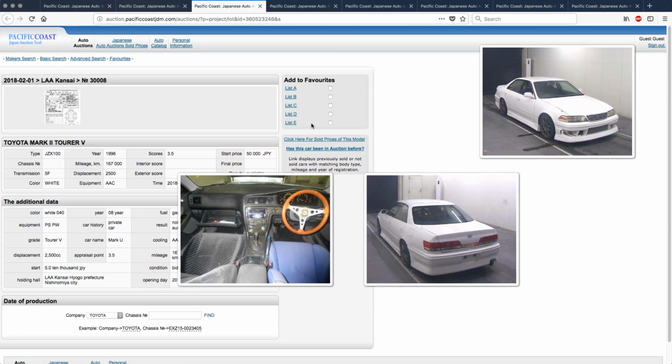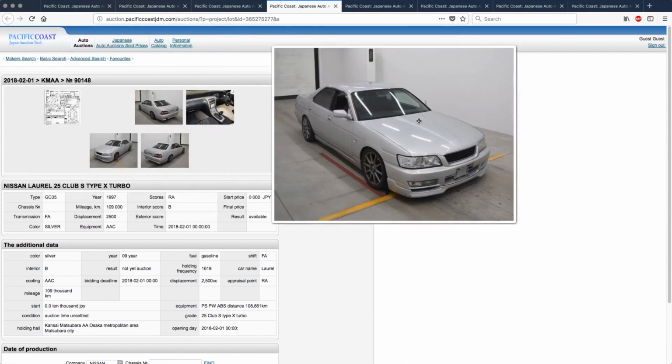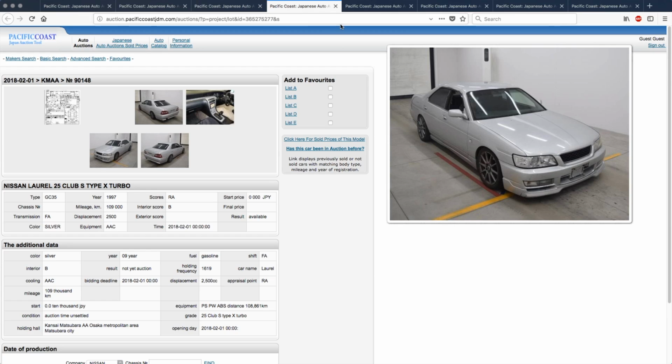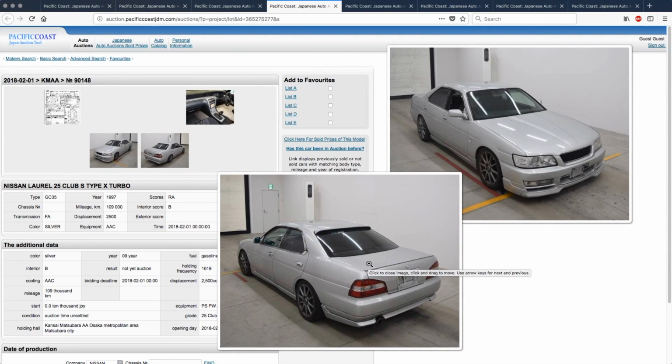Now, the next one's kind of interesting. It's sent in by Scott Mack. This one here. It's kind of a similar looking car to this one. It's Nissan's response to this car, I guess. And so this is the Laurel, and the Laurel competes with the Chaser and the Mark II and them. It's a rear-wheel drive, 4-door, large for Japan sedan. This one comes with the RB25DET engine, that's Skyline's engine for the GTS-T or the 25GT Turbo. And it's a pretty good-looking car.